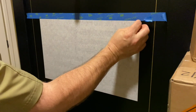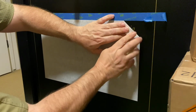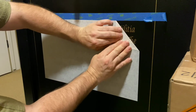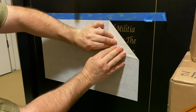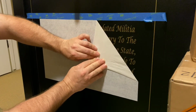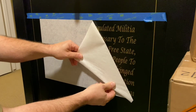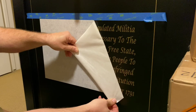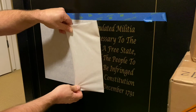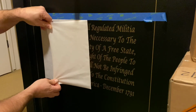Now the same process, we start the paper, again folding it back on itself, and slowly remove the paper, and you notice how much easier it's actually releasing. I'm not having to go back and do anything this time. The difference here is the paper is a lower tack, and I cleaned the surface. The previous trial, I purposely did not clean the surface, and if you did clean the surface and happen to use ammonia, it would be even worse. But you notice I'm really not having to do much to get this thing to transfer onto there. Look at how cleanly it's coming off.